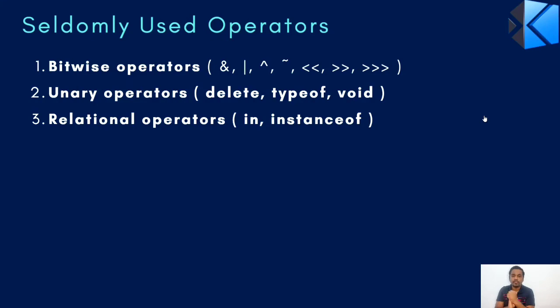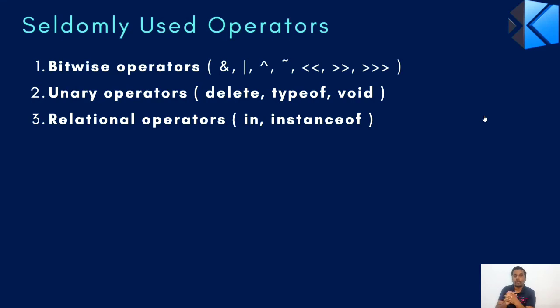Next we have our unary operators. typeof is also a unary operator, but I have included it in the frequently used ones because we use it on a regular basis. Then delete and void. Void is similar to returning nothing. We use void when you don't have to get anything, so it's empty. Delete also has multiple functionalities. Basically you use it to delete some key.